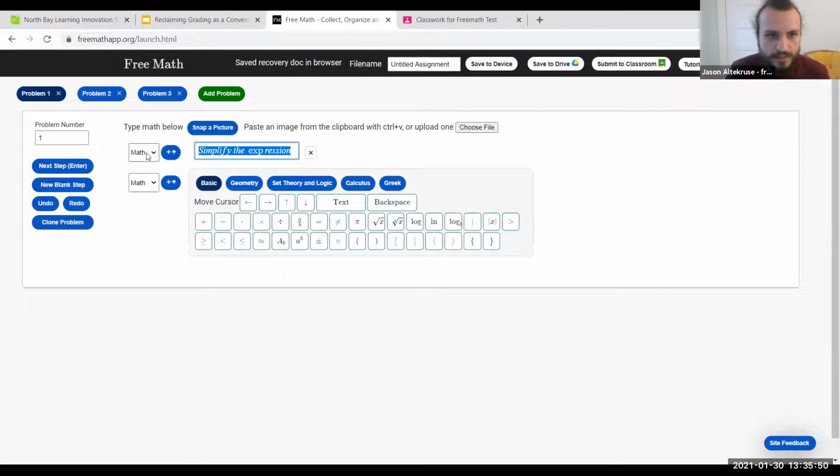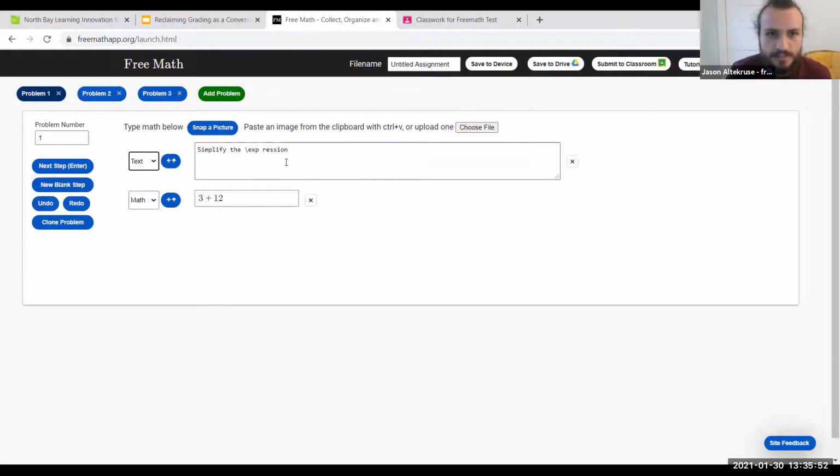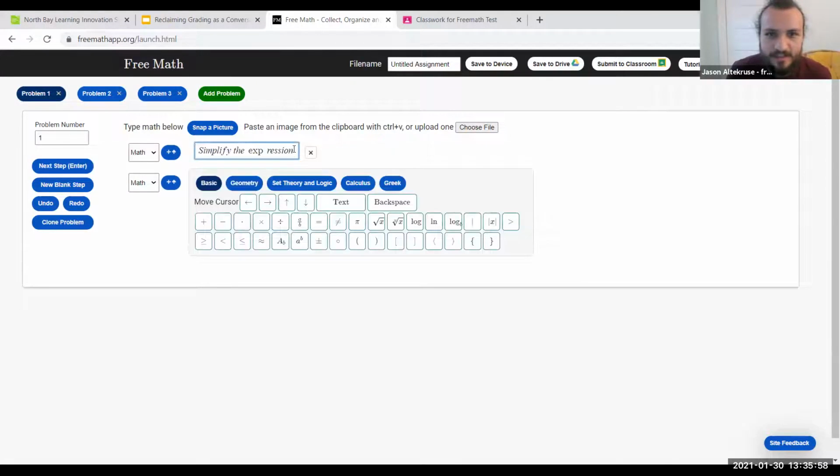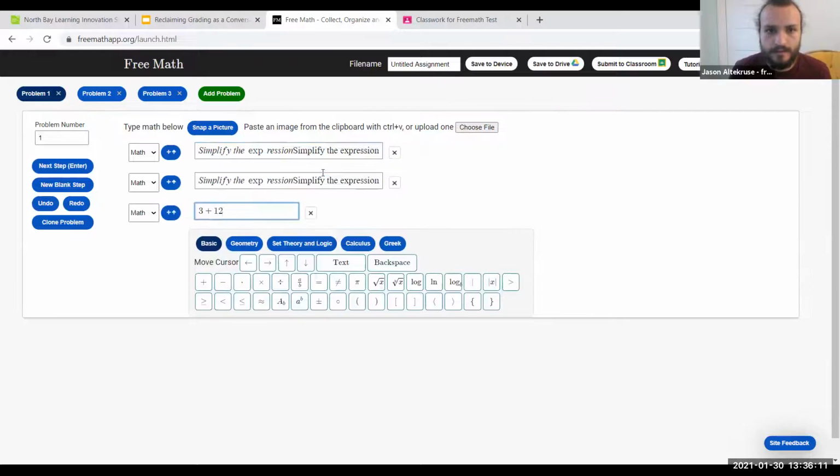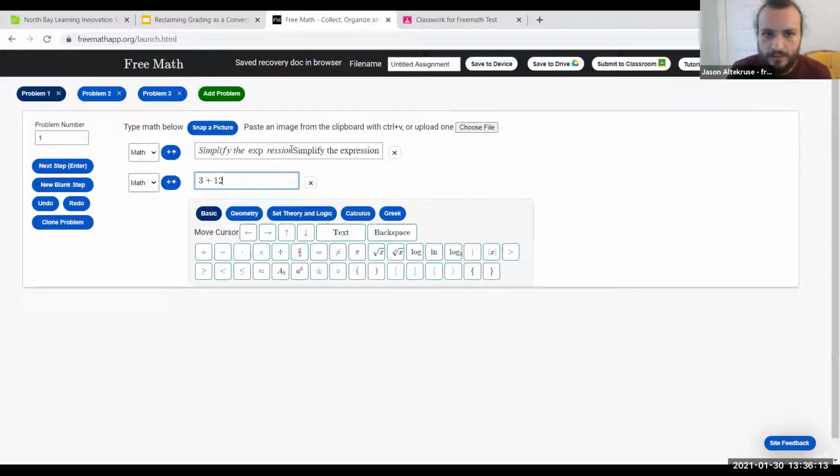And there is a nicer way to present this as text. There's a few things you can actually embed text within the math. You just have to explicitly call it out that you're going to do it. And then it will look nice. I can just get rid of this stuff.